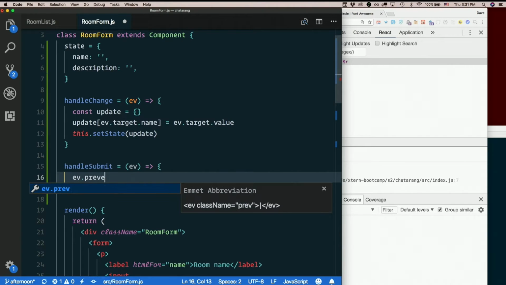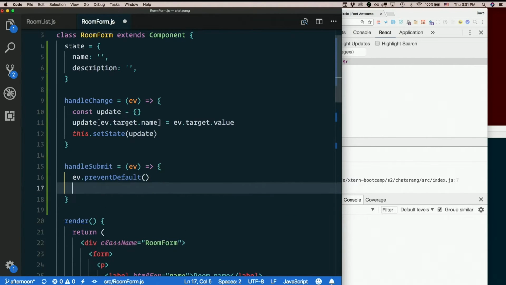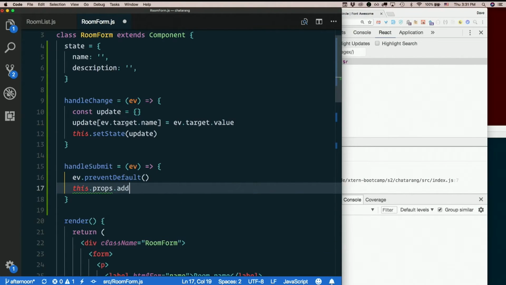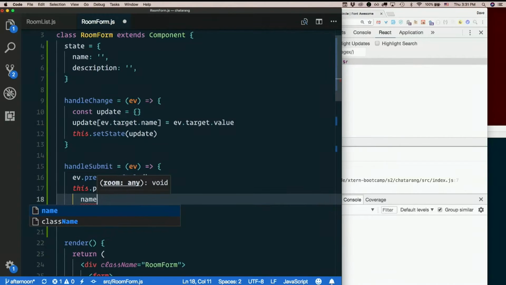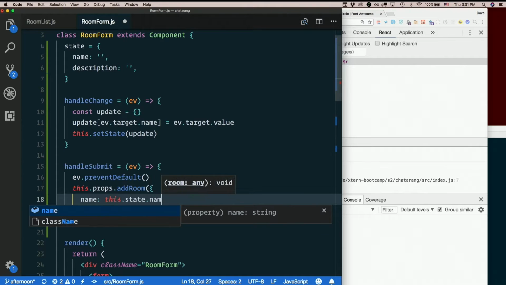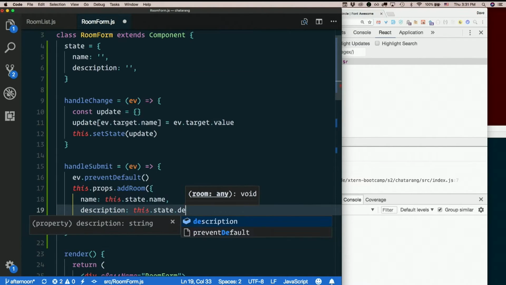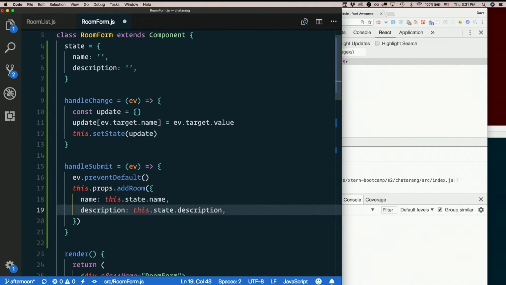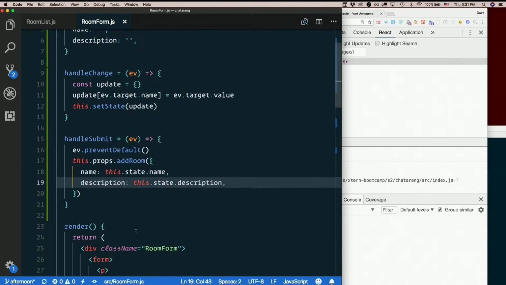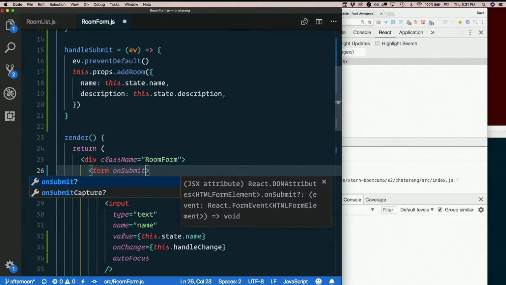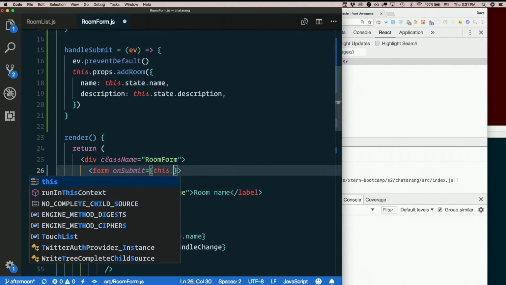We'll probably want to prevent default. And we'll call this.props.addRoom. We'll pass in an object that has name, this.state.name, and description, this.state.description. Don't forget, we need to actually attach that to the form. So form on submit equals this.handleSubmit.